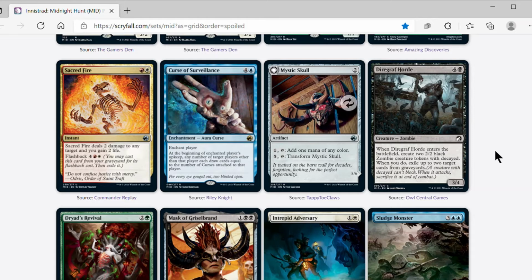Next up is Sacred Fire. It's an instant for a red and a white. Sacred Fire deals 2 damage to any target. You gain 2 life. And flashback 4 red and a white. We've already gone over Curse of Surveillance.